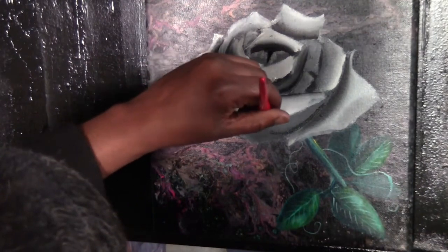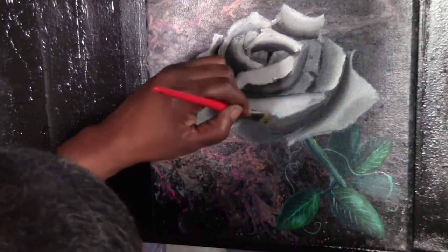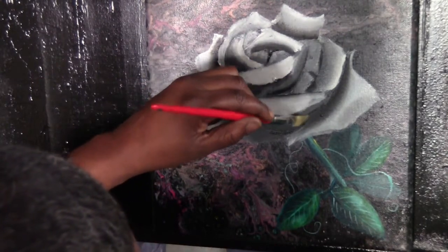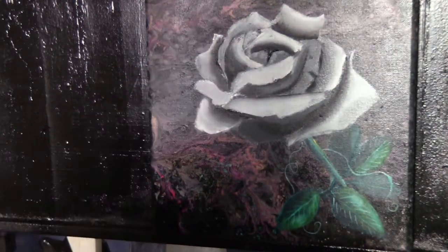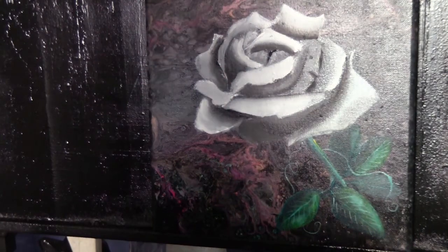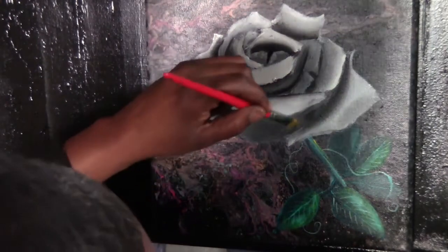Come on around. Just like that, get that dark in there down on the bottom, and we're gonna fade that in there. So it's not but the black and the gray meeting. Just like that. Remember, you need something kind of dark to accentuate everything else. Okay.